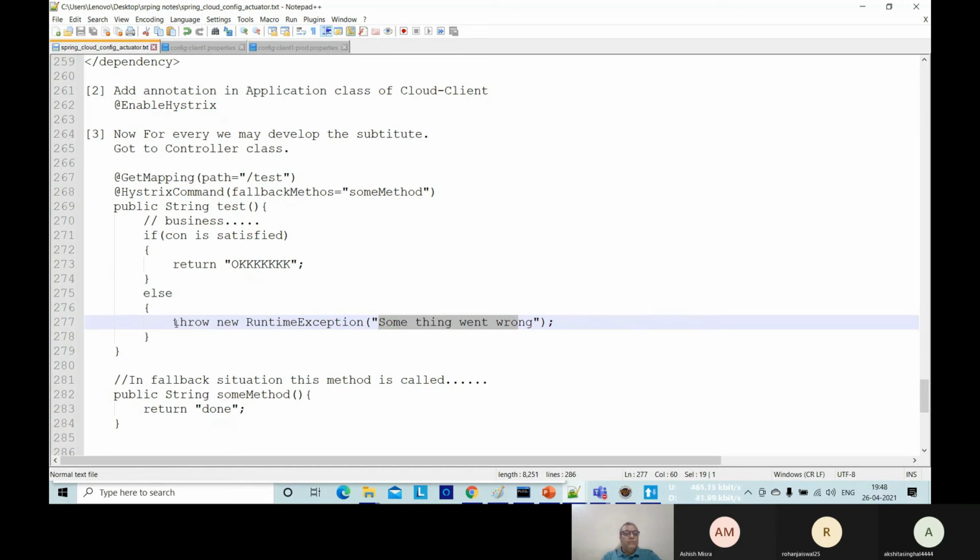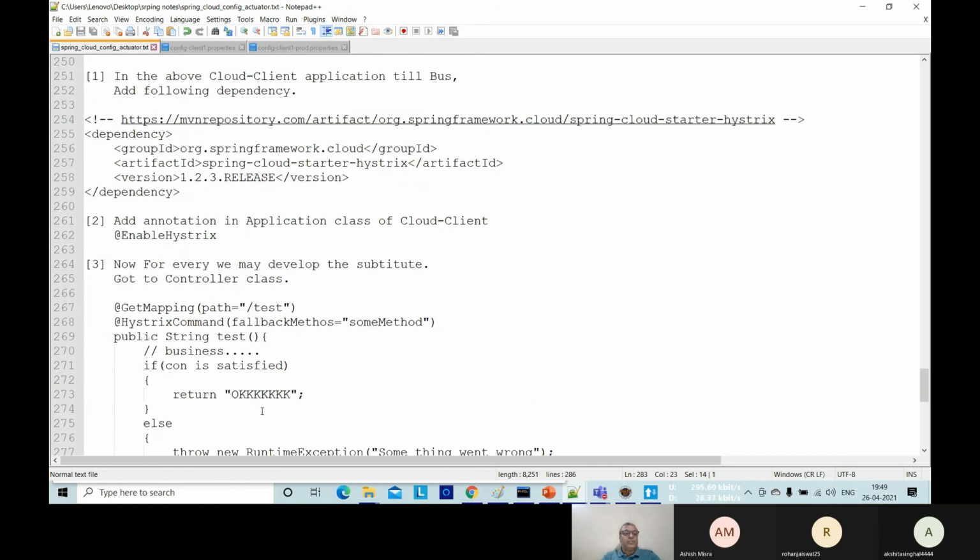Now, when the exception is raised, this method will be automatically called, and whatever logic we are handling, the control will go to that. So for implementation of Hystrix, you have to add this, and this is the logic which has to be handled in every situation.